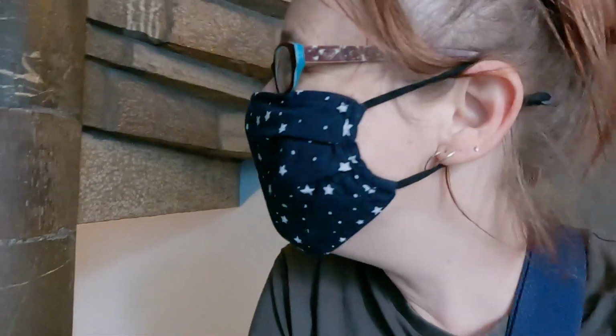Where to next? There's a winch room. I want to know what's in the winch room. But for now, going up here. Oh, I wonder if it's the balcony looking down on that room. I hope so. That would be so exciting. I haven't heard IB squealing with delight, but to be honest, he doesn't tend to. He's not like me. That's a cute little window. So narrow, aren't they? I suppose that's very castle-like for getting your arrows out of.